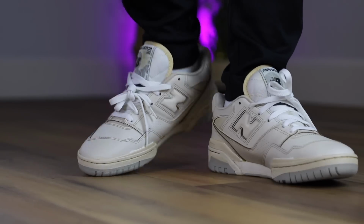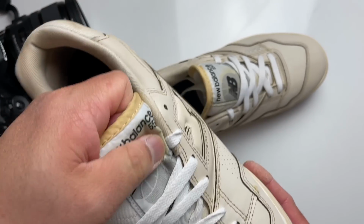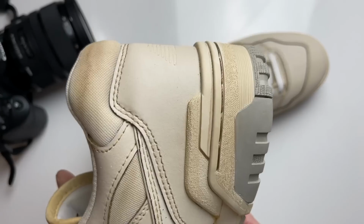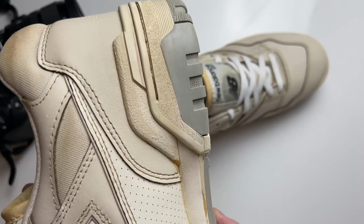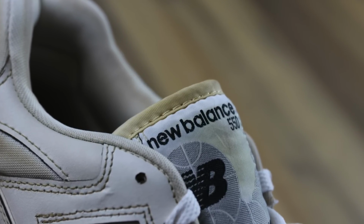But also if you look around the cut of the leather, that is another area where it really shines. It's definitely a really dark color now on all of the cuts. So it gives it a nice little vibe because it is much, much darker. Also around the collar and the tongue, it came out a little bit darker as well.